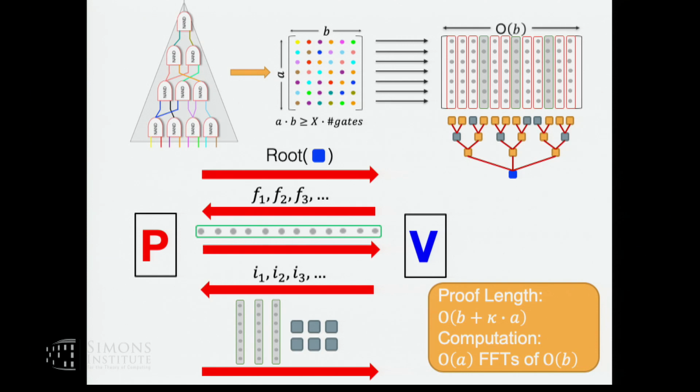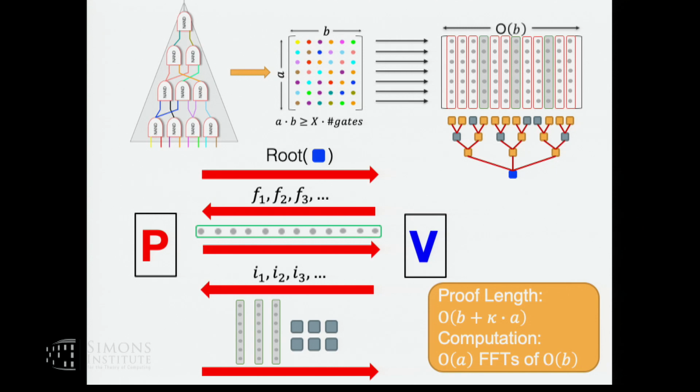Okay, and the way I'm going to show it is by demonstrating an IPCP, an interactive PCP, and you see how an interactive PCP is compiled. This is how you compile an interactive PCP. So I'll frame these tests that we are going to do. Imagine that I have the prover, it has this encoded matrix, and I'm going to give you tests on this encoded matrix that are going to give us the necessary guarantees on what the prover is encoding. Okay, I'm going to give 2 of these tests.